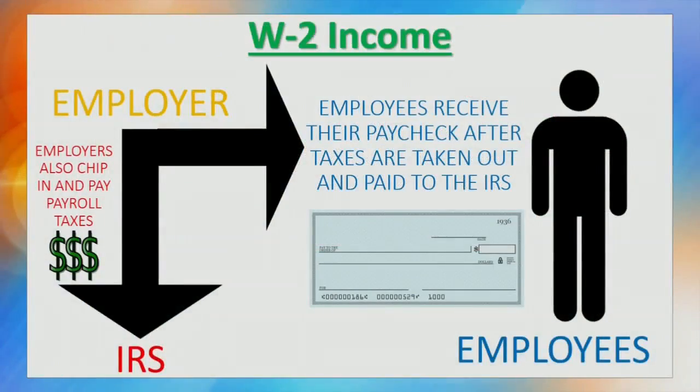Now, I understand you probably have friends who are not self-employed and don't understand why it's so difficult to make these estimated tax payments. And first, I'm going to use part of this segment to explain to them why it's not so easy. I created this first illustration to highlight that their W-2 income usually means that somebody else automatically calculates an estimate of their taxes. For people who are employees of a company, they don't need to worry about sending the IRS a check every time they get paid for their taxes, because their employer usually takes the taxes right out of their paychecks and mails it off to the IRS for them.